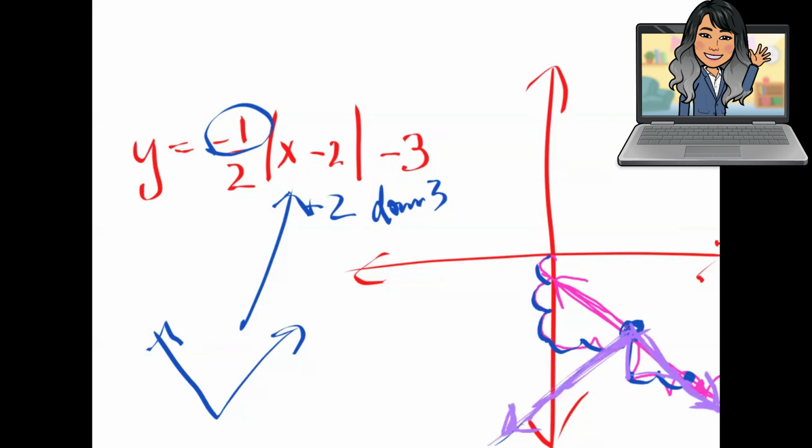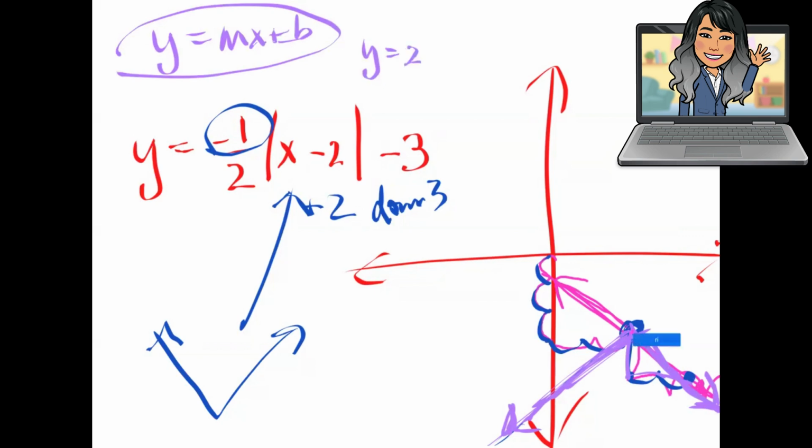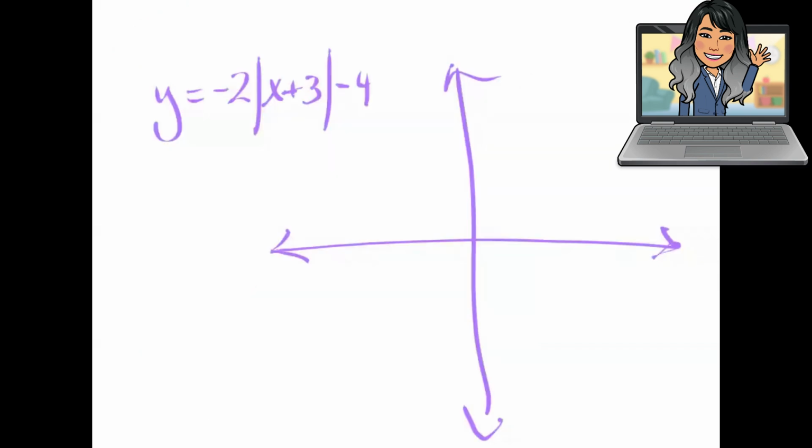You did a linear. A linear is when there's no absolute value. It's like y equals mx plus b. You're doing something like y equals negative 1/2 x minus 3, for example. That's just one x, so one line. Does that make sense how you would have to do an absolute value? Yeah. Okay, so this is a new problem.